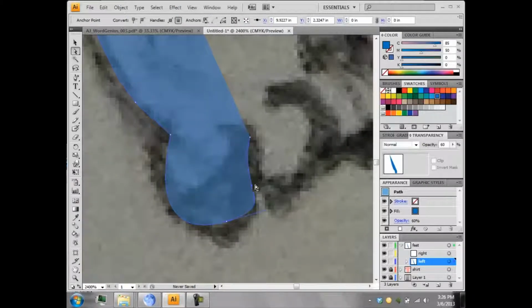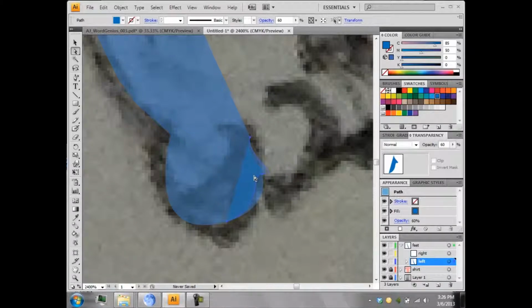An additional point that may end up giving you a hiccup later on is that if you grab the point and then press Alt after you've already selected it, what it may do is create additional geometry. So if you see right there, it created this shape completely independent of what's already there. So what you want to be mindful of is that when you select the point using the white arrow, the direct selection, you want to make sure Alt is held before you do anything, and then that's when you can do things separately.